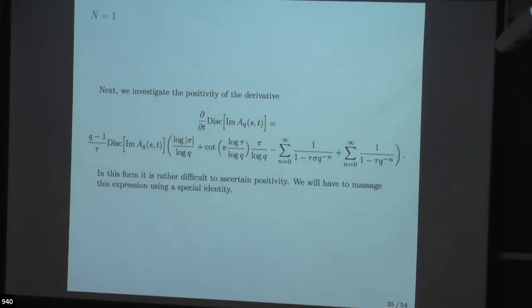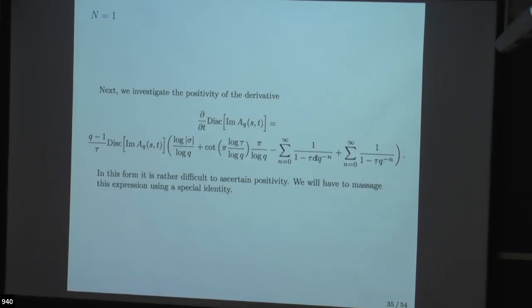The problem now is that it's actually kind of hard to read off positivity in this form, because the cotangent has poles, but this sum has poles too, and they actually overlap. And you also want to check positivity for how it depends on sigma, right? This forward limit check that we're doing has to be satisfied everywhere on the branch cut, right? So we actually need this to be satisfied for every value of sigma when tau is at the forward limit value. And so in order to get something that's easier to deal with, we have to massage this expression a bit.